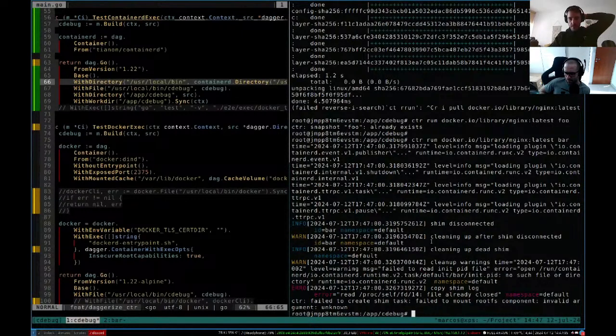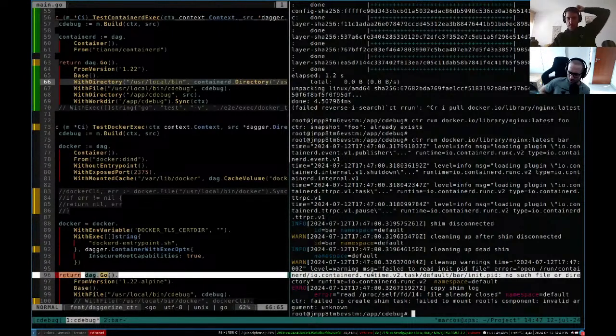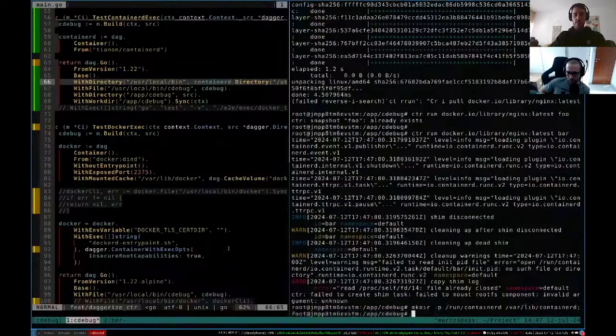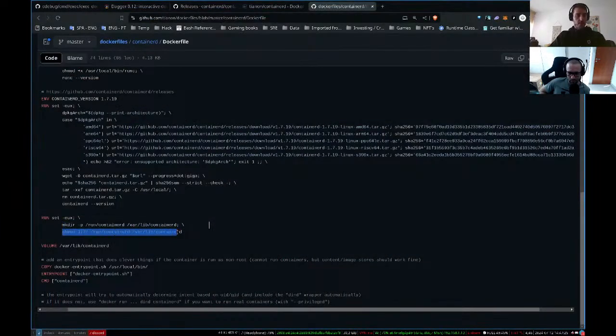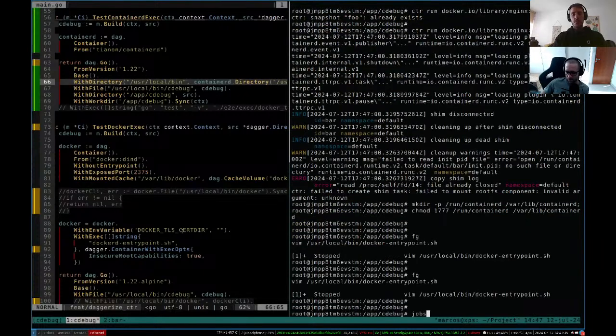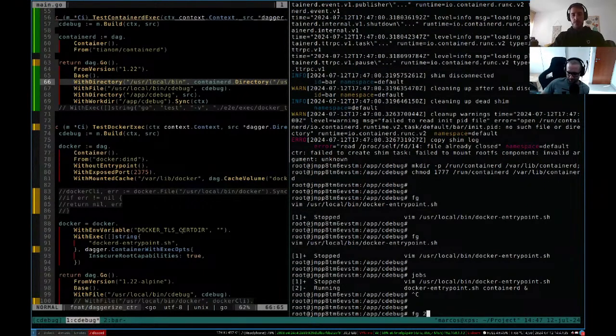Open /run/containerd/var init.pid: no such file or directory. In the Dockerfile, it was creating the run containerd directory as well as the var lib containerd. Maybe it needs that in order to run with those kinds of permissions. Let's try. There's also another one at the bottom. Yeah, that one. And I would restart containerd just in case. Maybe there's some stuff that gets loaded at the beginning.